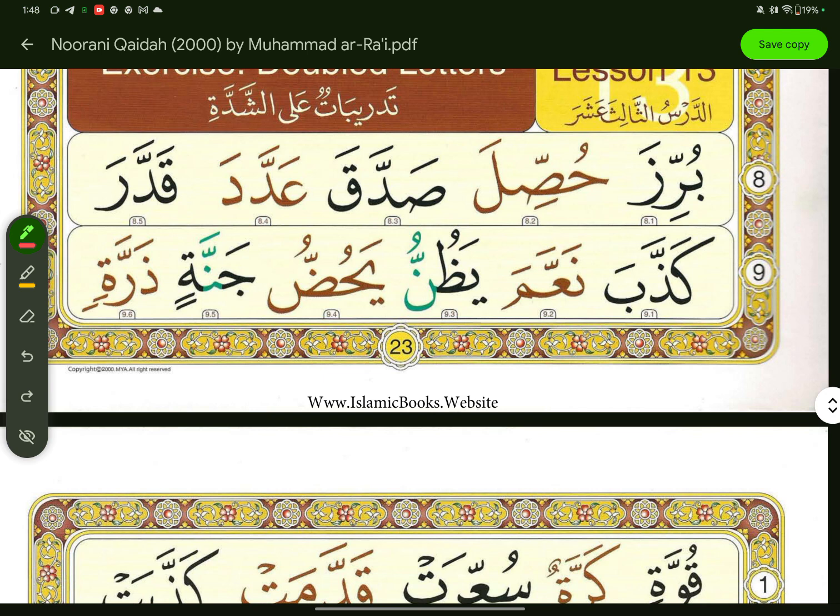For example, the names of Allah are good practice. When you're learning the names of Allah, you realize with some names you pronounce the lam, and some names you don't pronounce the lam, and that's a good way to know these letters. These letters here are Shamsi letters, and the other names have Qamari letters, right? For example, Al-Malik. So meem is a Qamari letter. You don't say Am-Malik. You say Al-Malik.